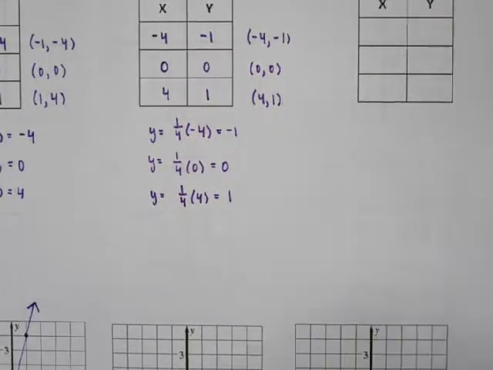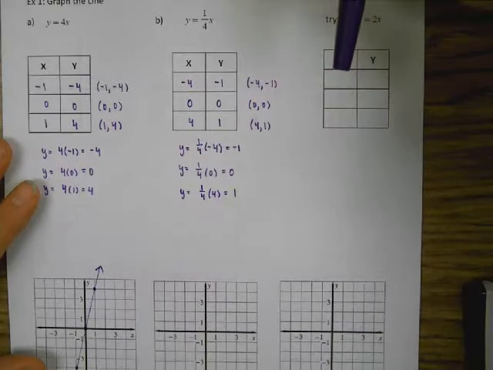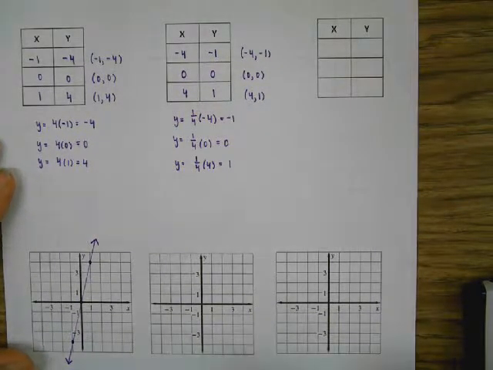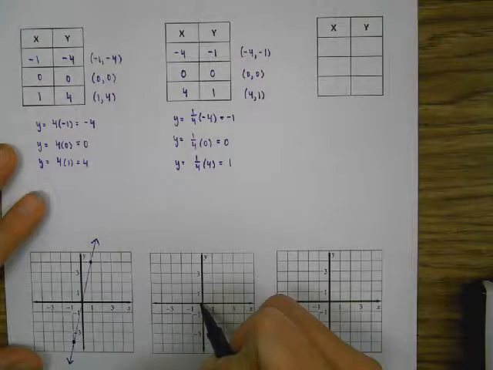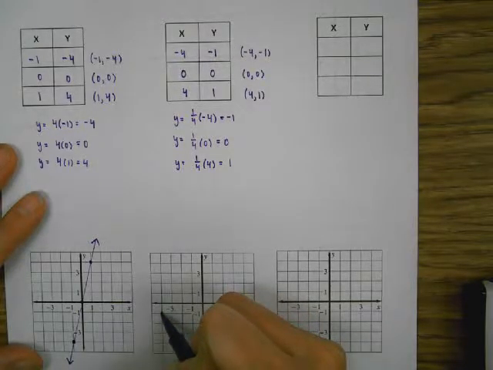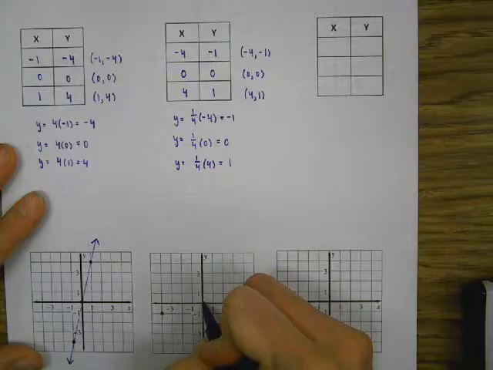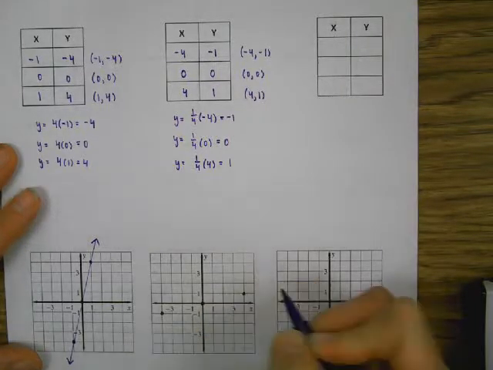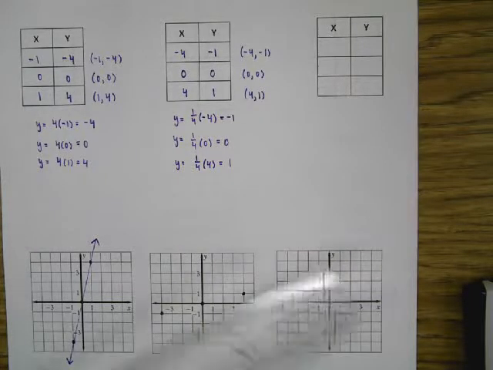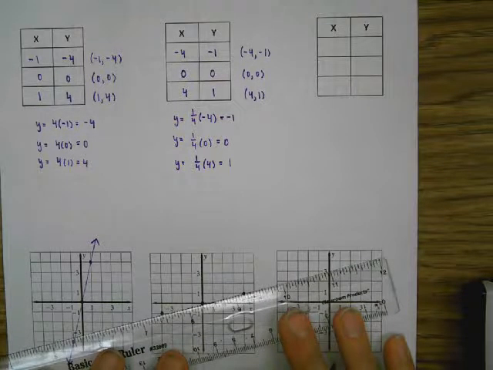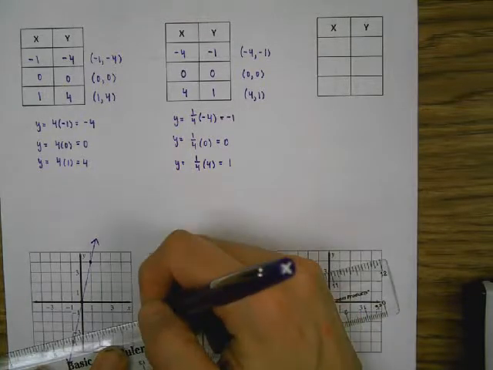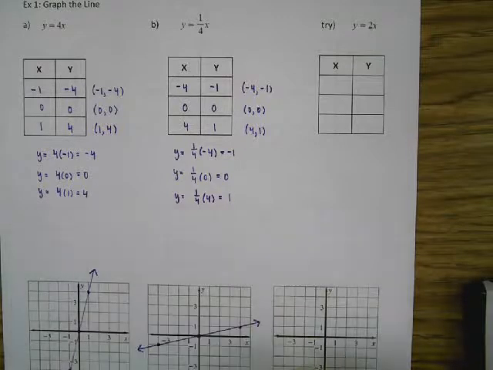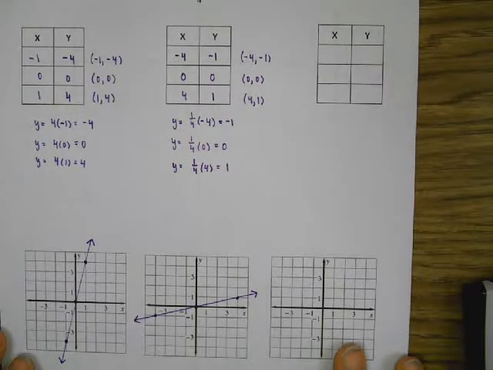So now I'm going to zoom this up here so we can see the table and the coordinate plane, and I'm just going to plot those points. So starting at the origin, I go left 4 and down 1. My next point is 0, 0. And then I go over 4 and up 1. And again, I can do a quick check, know that I'm correct, because all of these points lie along a straight line. So I'm going to use my straight edge to connect them and draw the arrow at either end.